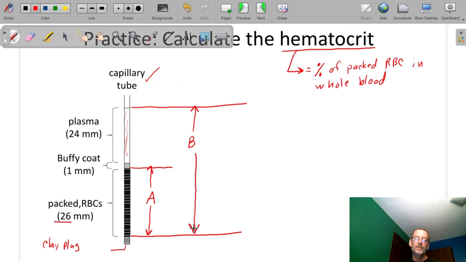Well, it's just a straight percentage, a straight proportion. So the hematocrit would equal A over B times 100, because you want it in a percent. And that's about all there is to it. So calculating hematocrit, you ought to practice that. Make up a little drawing, change some of the numbers, and figure out, well, you're going to have to figure out what B is equal to. Just add them up, and that would be 100% of your volume. Hope that makes sense. Ask questions if it doesn't.